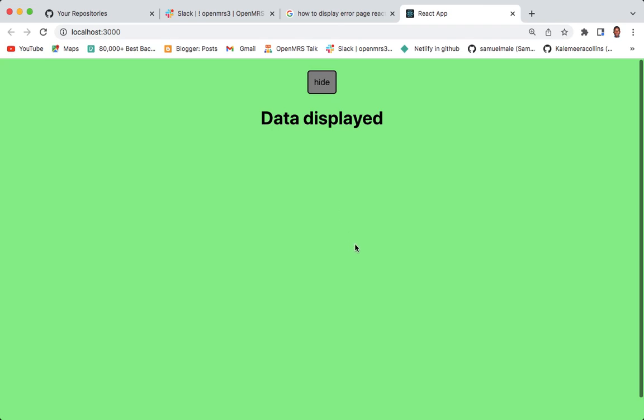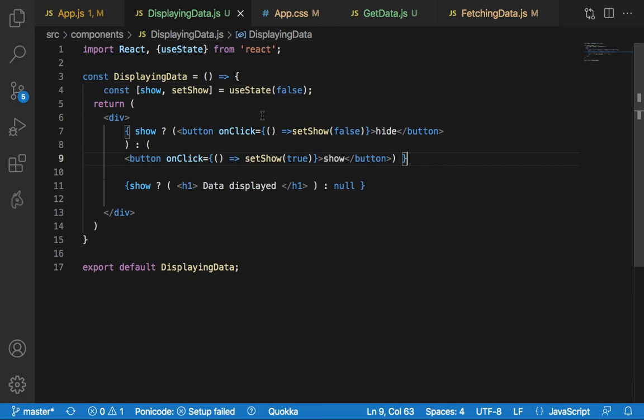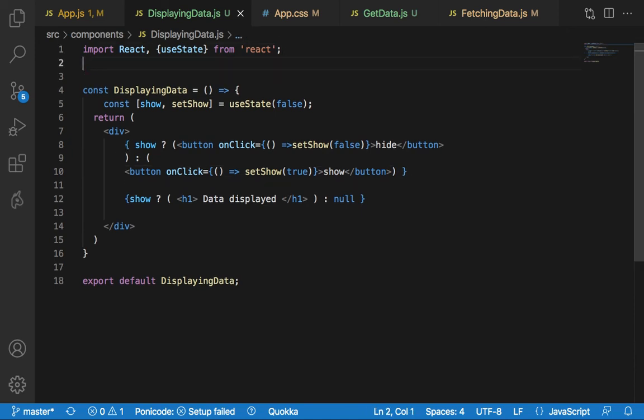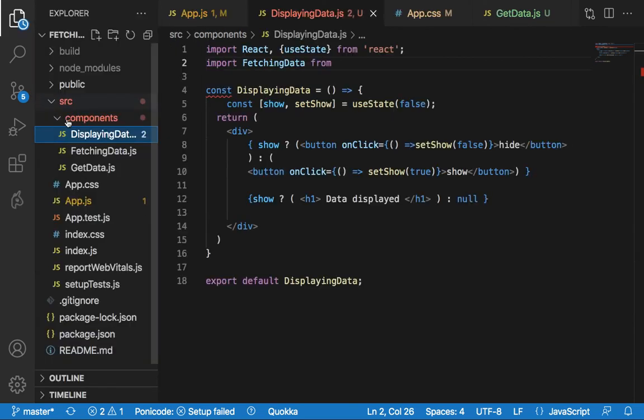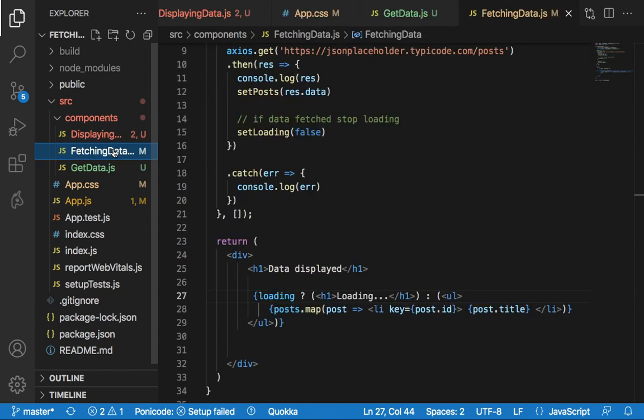If you'd like to see the other data fetched from the API, like we saw, there is a previous video that I made. So let's also import that work and see. Import fetching data. Let's first see the component where it belongs.